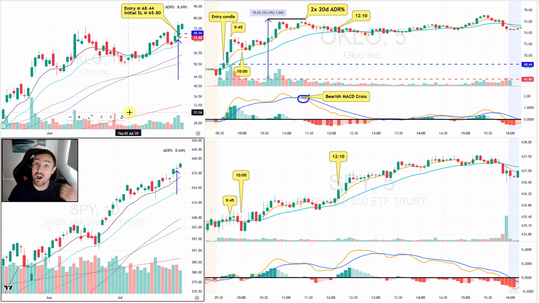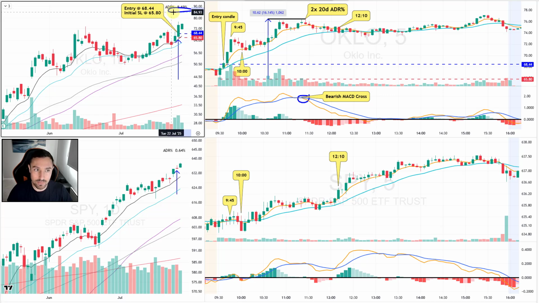The stocks that have high 50-day average dollar volumes, the stocks that have high 20-day ADR percentages, the stocks that have a previous character of being able to go on big moves, big runs, such as Oklo in here. This is it moving on the largest daily volume ever on the executive order regarding nuclear power, this day here, Friday the 23rd. It pushes up the next day, pulls back in towards the 10-day, pushes up again. Here's another trend day. I had the ORB on this day as well, the 11th of June. Really nice push. Big move there for Oklo.